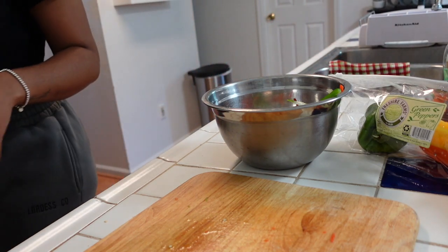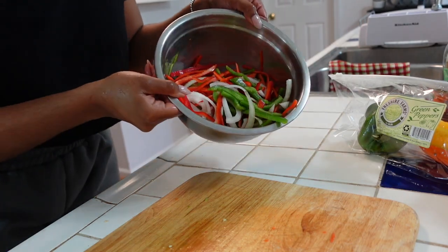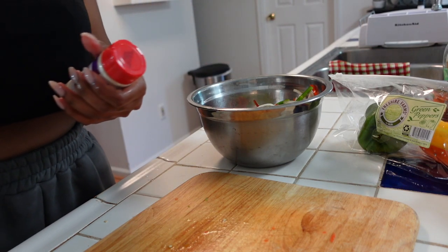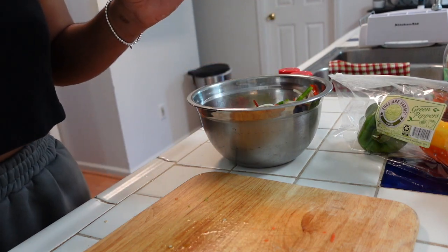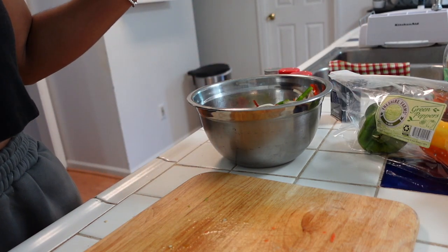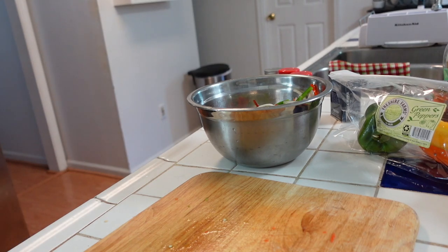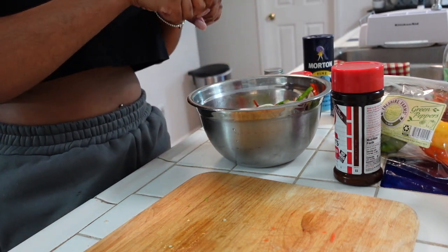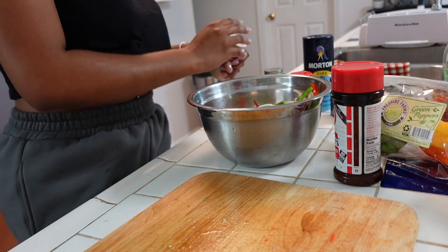I feel like the lighting in here is poor. That should be better. So for the seasoning, I'm using onion powder, garlic powder, chili powder, pepper, and I'm going to use sea salt. And I probably will throw in some seasoning salt, but I like to keep my seasonings simple.